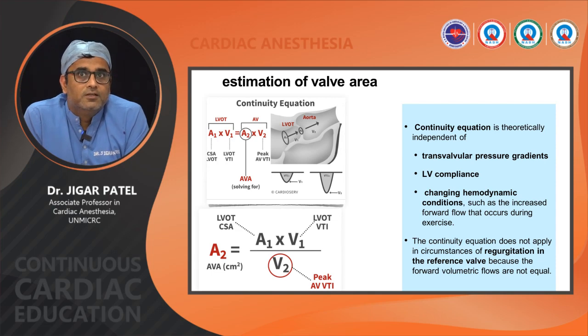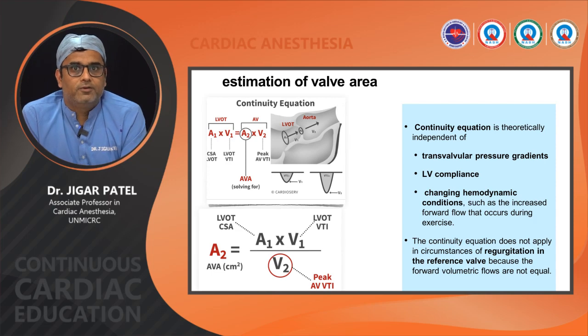This continuity equation is theoretically independent of transvalvular pressure gradient, because there is no gradient in any calculation, so it will not be affected by a high or low gradient. Similarly, it is not affected by LV compliance, while other methods are affected by changing LV compliance. Third, changing hemodynamic conditions, such as the increase in forward flow that occurs during exercise, will not affect the continuity equation. If flow increases, it increases at both valve sites, so it will not affect measurement by the continuity equation.